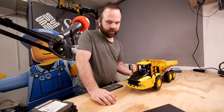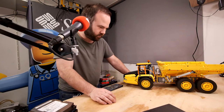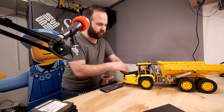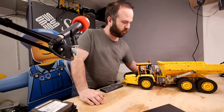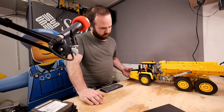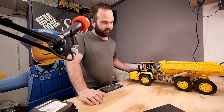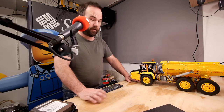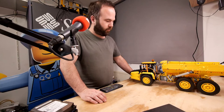No, I didn't put the stickers on it, and I'm not going to do that because I don't like to have the stickers on it when someday I'll just rebuild the model to something else. So I never put stickers on it because I don't really believe in show models. I just want to have the parts someday to build something else. Maybe a nice 6x6 off-road truck. That would be really great. And then with way better axles than these axles. And then you can put some real power on it.